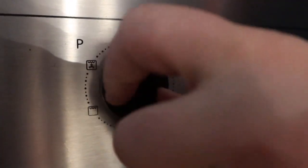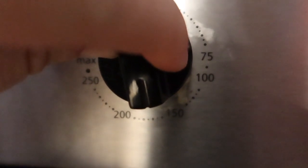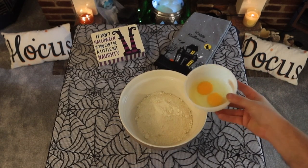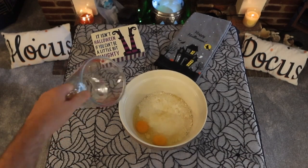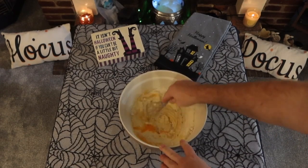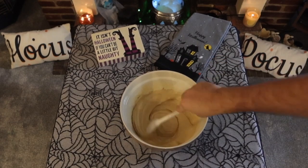First, you need to preheat your oven to 170 Celsius or 340 Fahrenheit. While the oven is heating, now it's time to make the cupcake mix. I'm using a pre-made cupcake mix, but if you want to, you can make your own, which is no problem at all. For this recipe, I'm using 2 medium eggs and 120 milliliters of water. Mix everything together until nice and smooth, and then add half a teaspoon of cinnamon. Mix again and then place to the side.